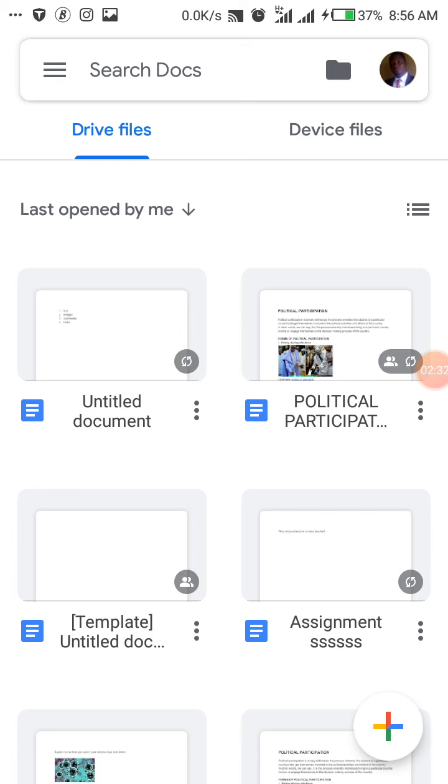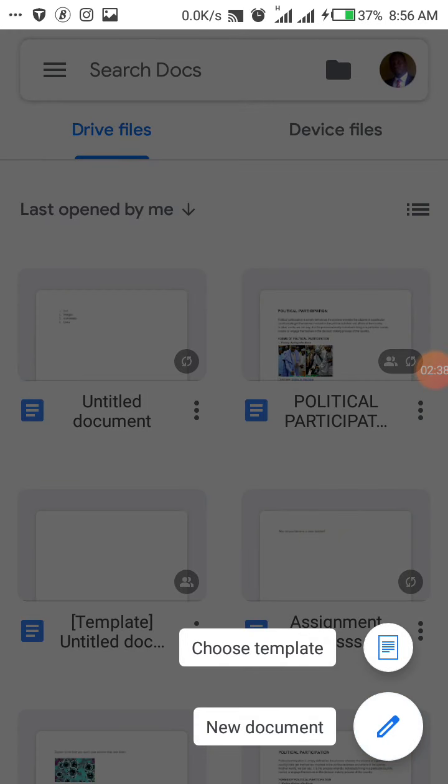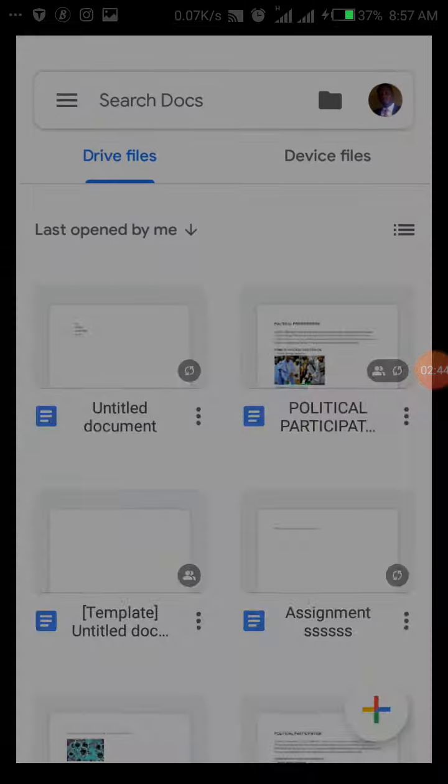You select the plus button at the lower right side of your screen, which is make new. Two options come up. You select new document for our sample here, and you begin to type. You just begin to type.